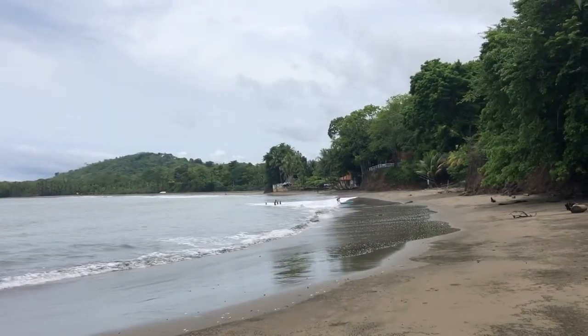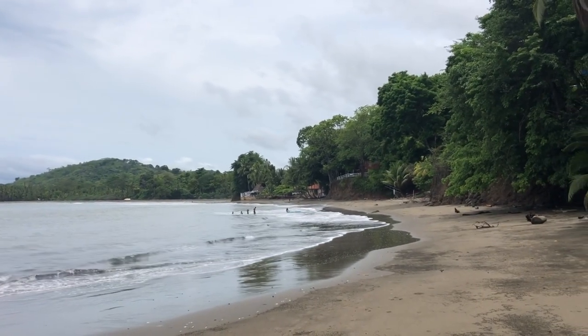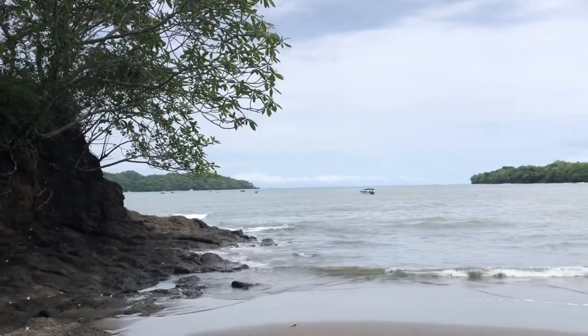Some good news — I think we found a way to get some diesel. We're going to take a local's car into town; there's a station about 20 minutes away and he's going to charge us 20 dollars to get there. It sounds like we can get diesel there. The only downside is the waves are progressively getting bigger out here, and this is the only place we can land the dinghy. Once we come back with over 100 litres of fuel, we've got to get that in the dinghy and back to the boat — so it will be an interesting exercise. That night we had another big thunderstorm with lots of lightning.